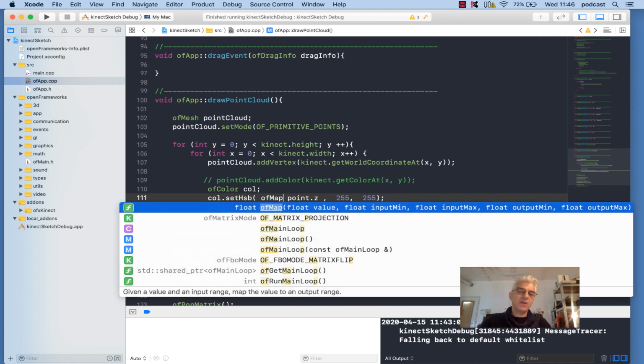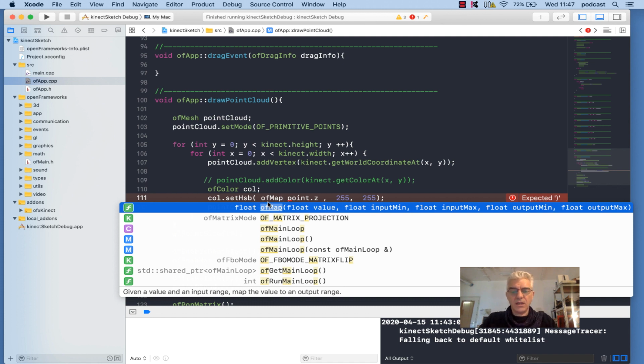And map allows me to say, here's an input value, and it can be between this and this, and I want you to translate that or map it to be between that and that. So I'm going to bring in a value that's going to be between the front threshold and the back threshold, but let's say between 0 and 8,000 millimeters, 8 meters, which is what the Kinect values can generally be.